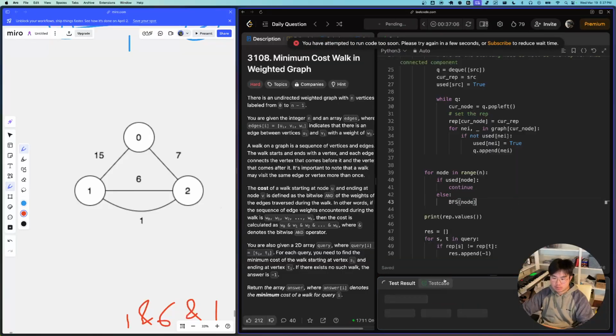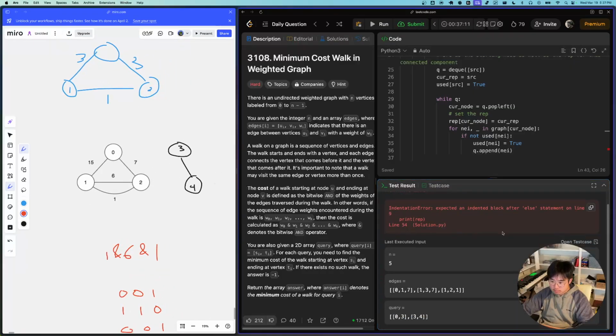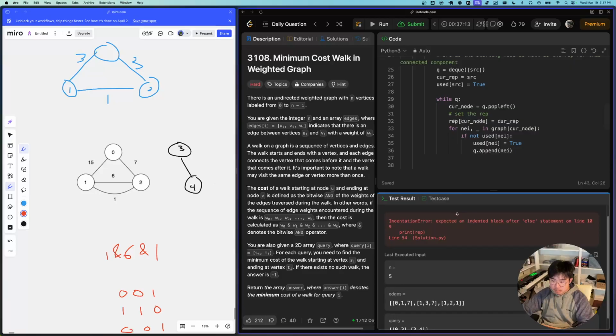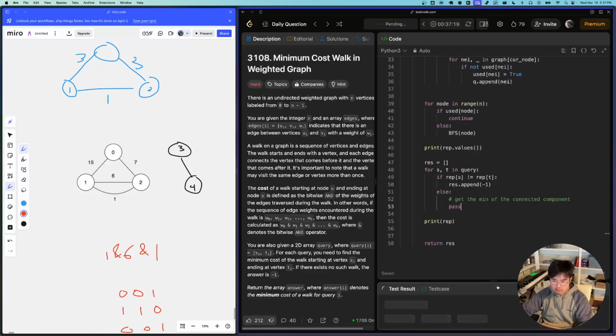Because there's only like two connected components. Oh my gosh, what am I doing wrong? Oh, let me just pass this for now.